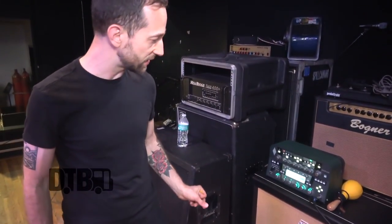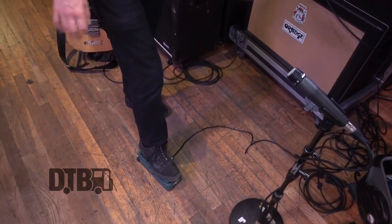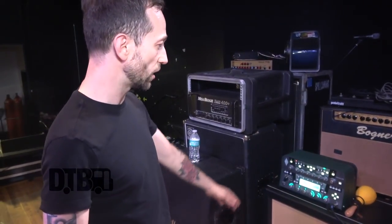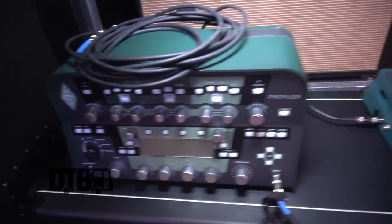You can assign parameters to this pedal, but I mostly use it as just a volume pedal. I have it set so that when it's in the down position, it's really just like my clean channel — the volume's not rolled all the way off. So when I'm in full forward, it's 100% my dirty channel, and in the back position it works as a clean channel. I love how simple that is. When I set up out here, I just have this one pedal that I pull out to the mic and that's it.